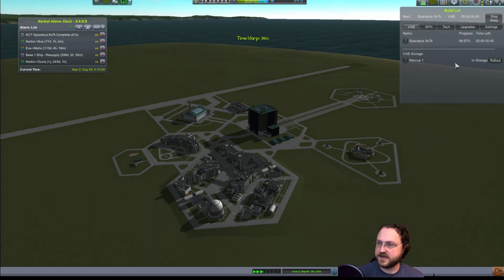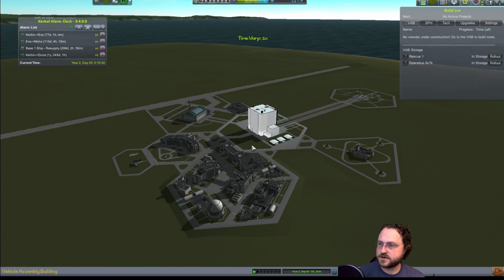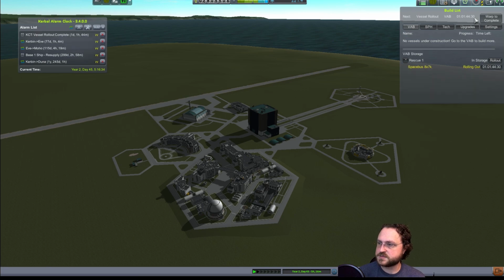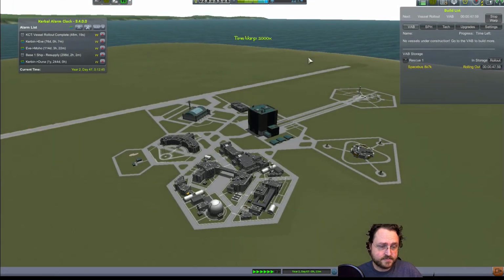Building a space bus. Still have that extra rescue ship in storage, although that only has capacity for one person. But it's nice to have it kicking around. Okay. Delete on close. And we'll roll out the space bus to the launch pad, which is going to take a full day to do that.